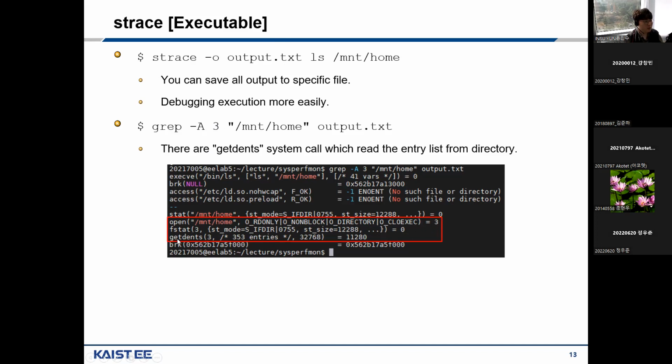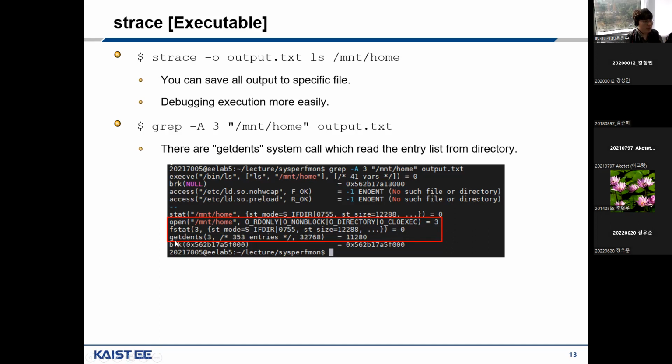And this file descriptor is used for the fstat. This fstat is something that is related to some metadata, some information about this file. For example, whether it is a directory or whether it is a file, whether it is a symbolic link, those kinds of things can be gotten by this fstat, and it calls the fstat.